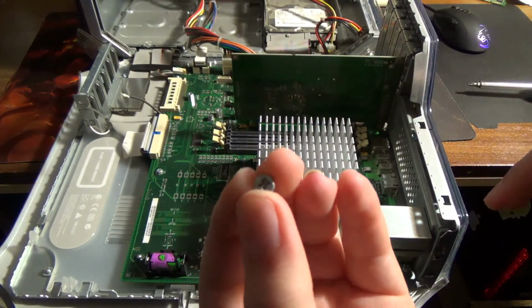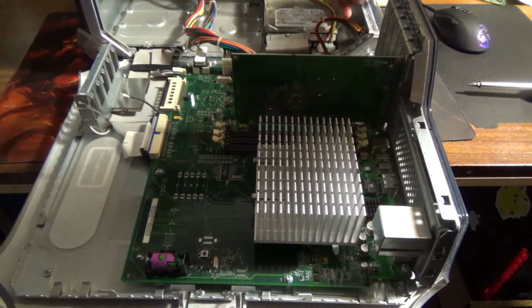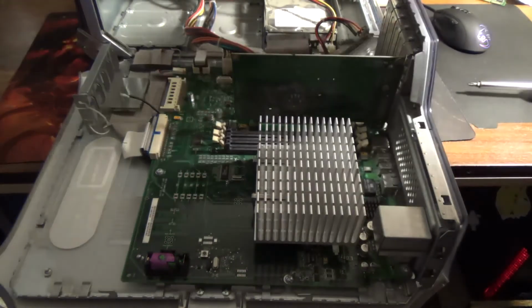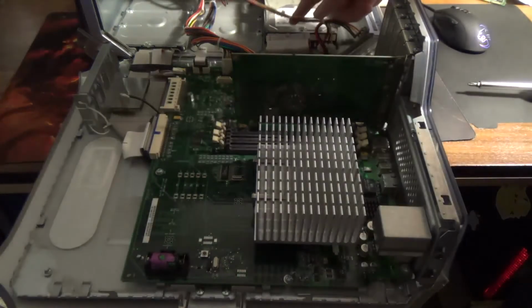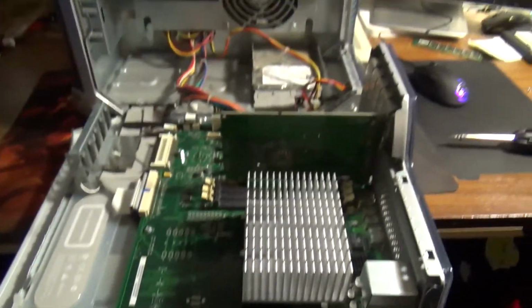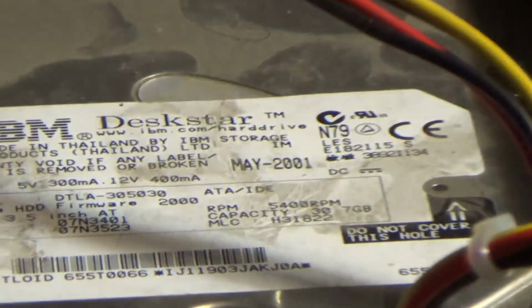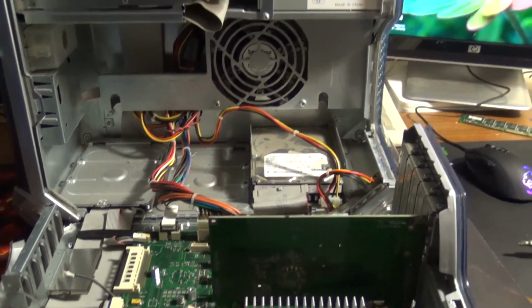This has been tampered with before because this screw is very much stripped out. But this actually looks to be a dual bay. Like, I can fit 2 hard drives in there. That's actually really nice. They've got 2 different bays here. They both have the mounting plates, which is quite nice. And this is an IBM Death Star, so this has to be the original drive. Yep, and you can't really see anything because I didn't adjust the camera. But you might be able to see it right there. It is in fact 30 gigs, so it is the original drive.